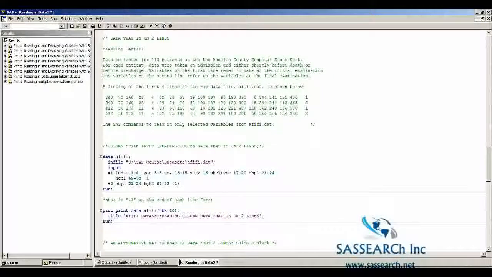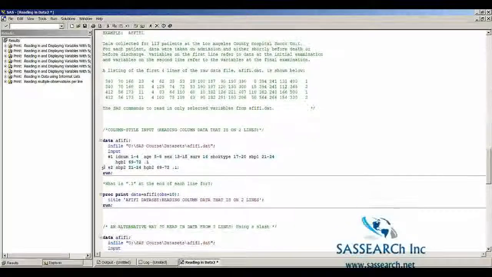The first observation is patient ID 340. The second observation is patient ID 412. So we're going to be reading this data in as column style input, and we're going to be reading it in from 2 lines per observation. So in our input statement, we start with number 1, indicating our first line of data.